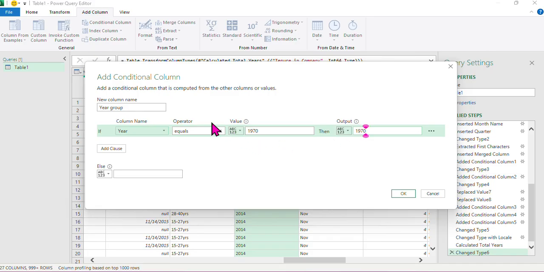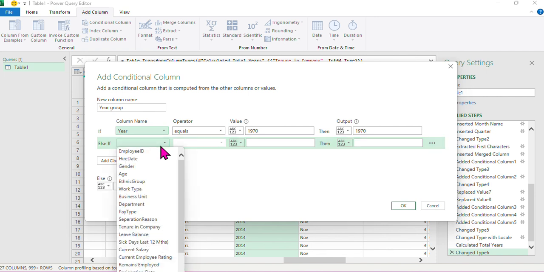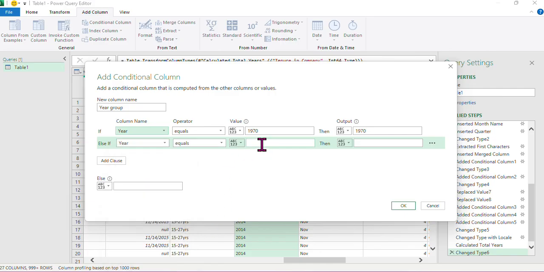Sorry, this should be less than or equal to. Let me add clause. Okay, this should be 1980, give us 1980. I'm just trying to put this in a group.